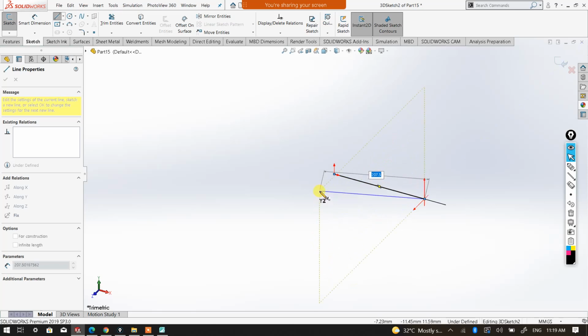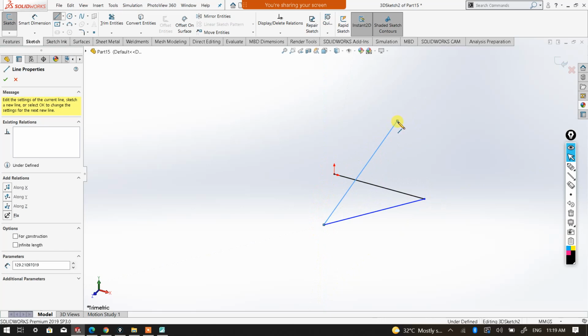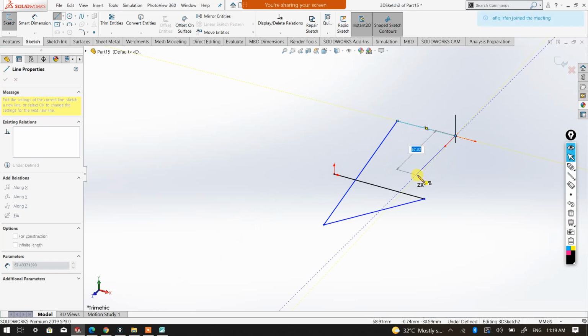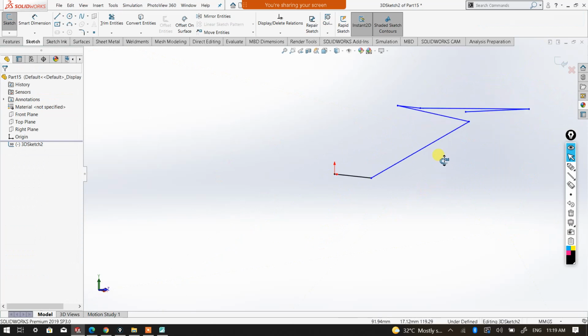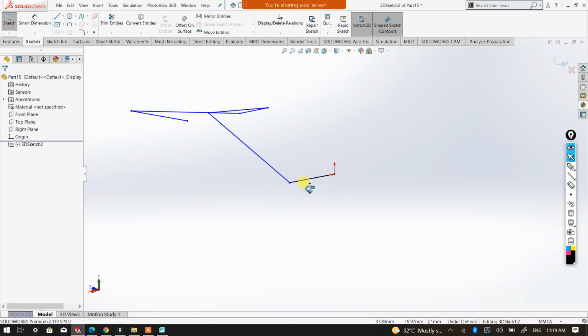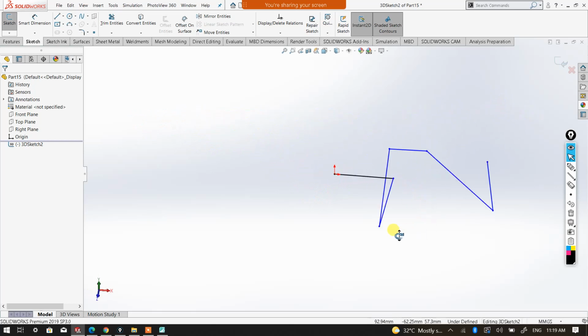If you observe the rectangle dotted line, the yellowish brown one, it is on the YZ plane. So you can just simply draw like that on the YZ plane. And if we press Tab one more time, now it is the ZX plane. The ZX plane is like this. It is similar to the top plane. Even if I exit from here and rotate, you see? It is not 2D anymore, but now in 3D. Our sketch is in 3D.